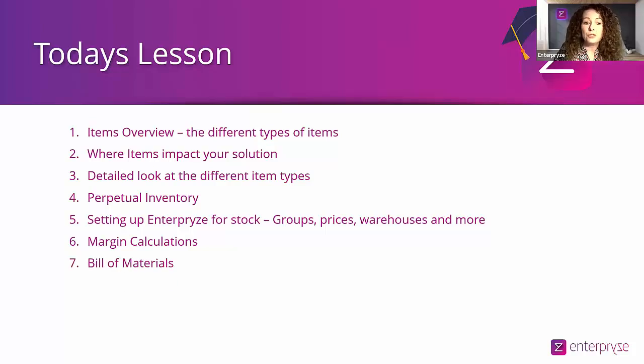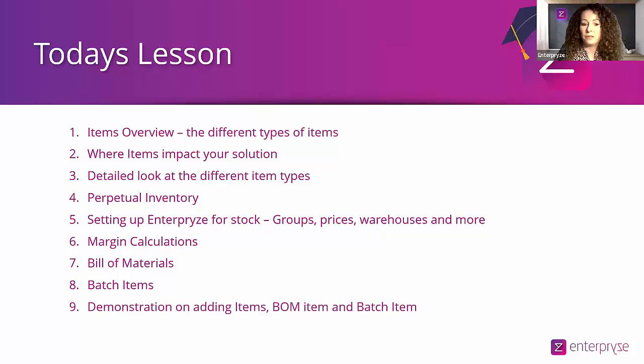Then we'll look deeper into one of the particular types of items, which is your bill of materials, and we'll look at how bill of materials can be defined, whether that's a single level BOM or a multi-level BOM. We will also do a quick deep dive, even part of the margin calculations, where I'll go live into the system and show you how that's all set up. And then as we go through the setup of the bill of materials, batch items, I'll also have a live demonstration on adding those items into the system.